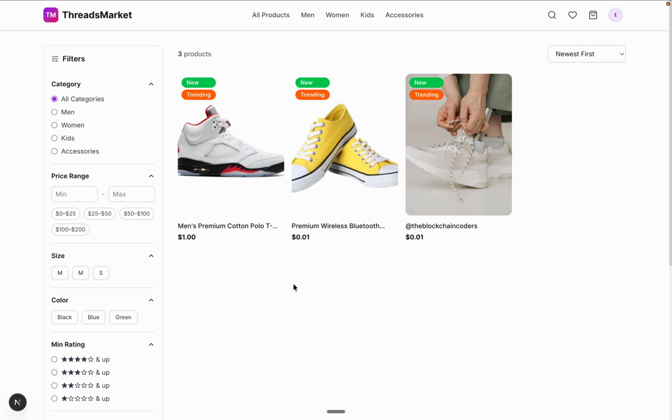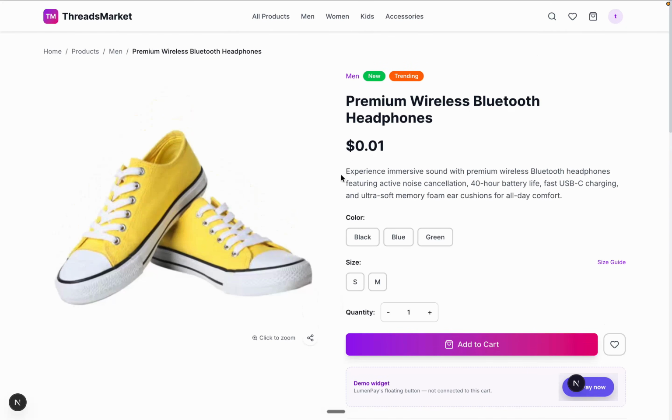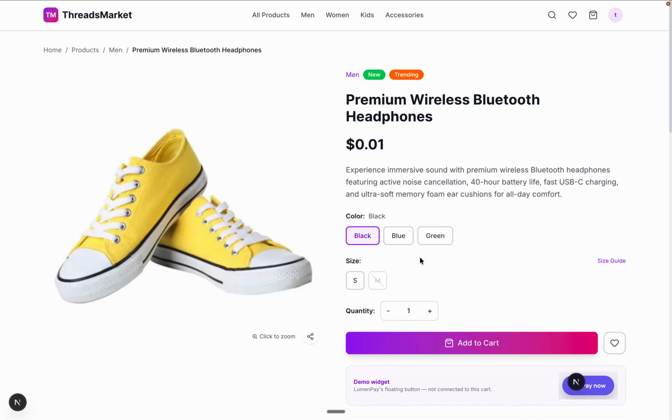If I want to make the payment and buy any one of these products, I can simply buy it. For example, I have a little bit of funds, and this price is in dollars. So we'll have the real conversion rate from the exchange before we make the payment. I'll simply click on this, and it will take me to the checkout page. And here I can select the product and the color, I can select the size, and I want to buy only one quantity.